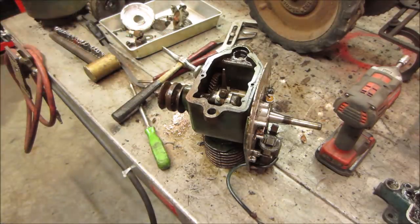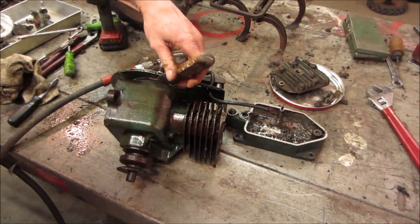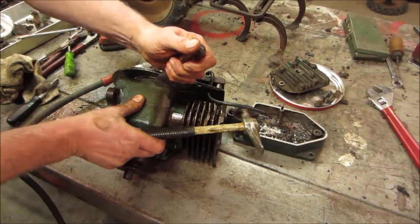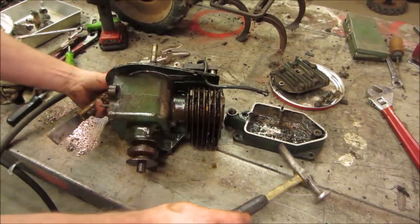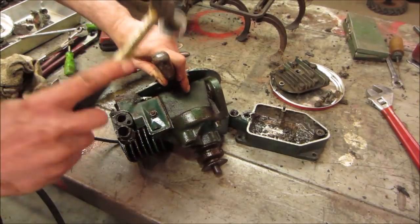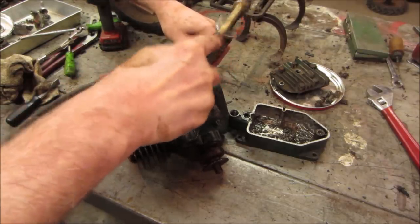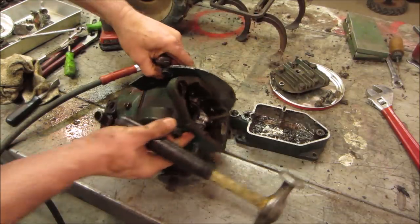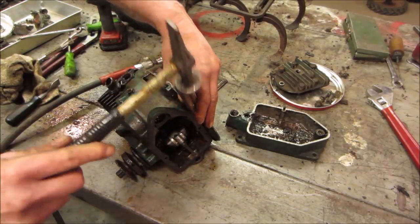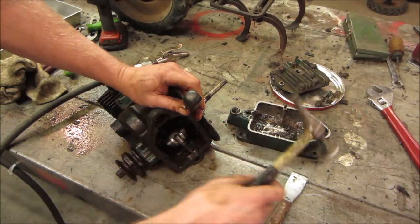I'm gonna take an air gun, blow some of that crap out of the way. Shove a paint scraper in there. Moving. Let's go a little fatter. I want to clean those surfaces in there, you know?